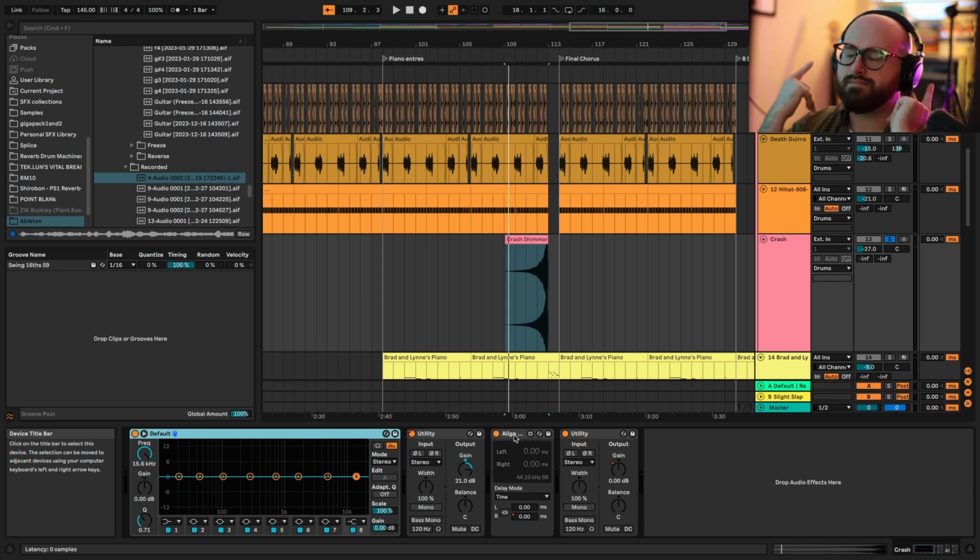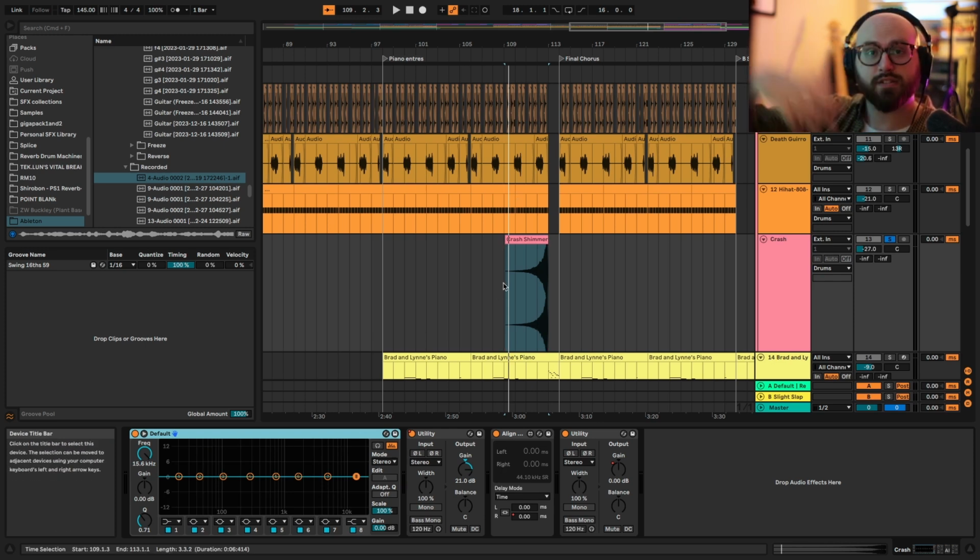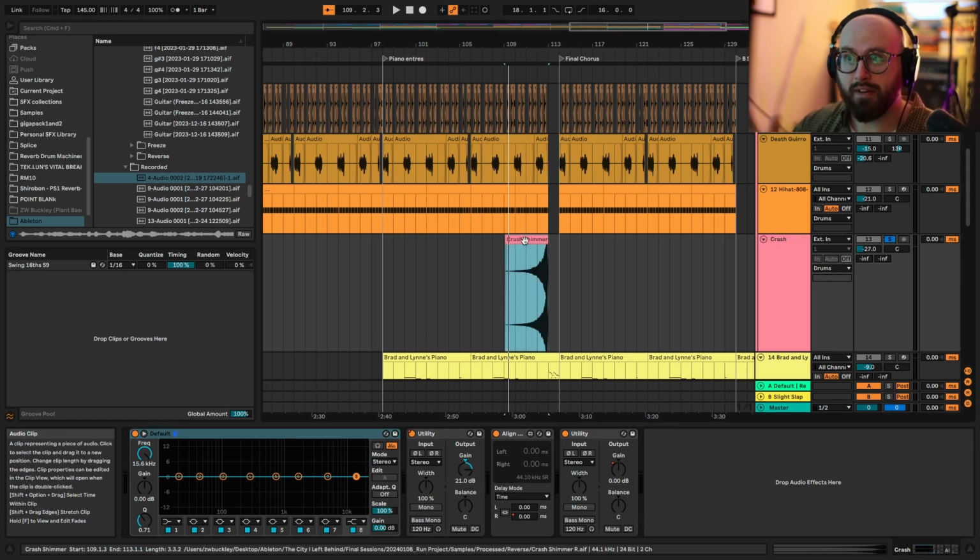physiology called interaural time difference, just meaning that our spatial perception is informed by the amount of time it takes a sound from one source to get to one ear versus the other. And the difference is one of the ways we understand space when listening to things. But here I'm kind of abusing it for creative effect. So as this riser swells up, I am widening that image until pretty much the point that we start to really kind of hear it as a delay. Let me play that on its own.